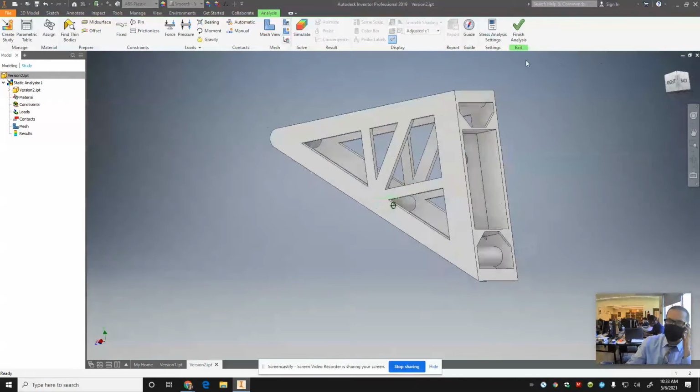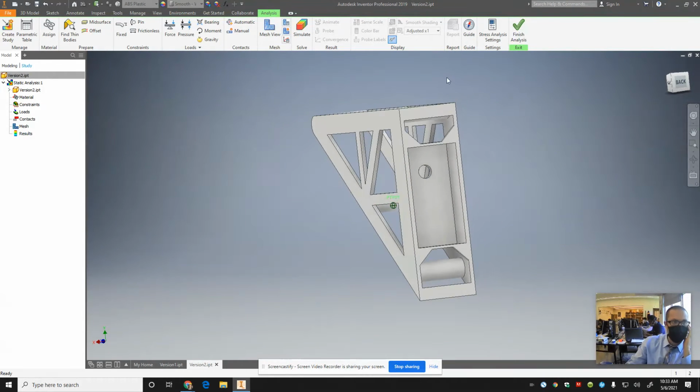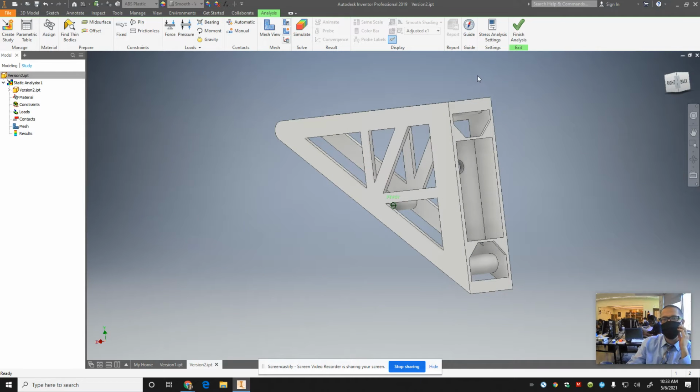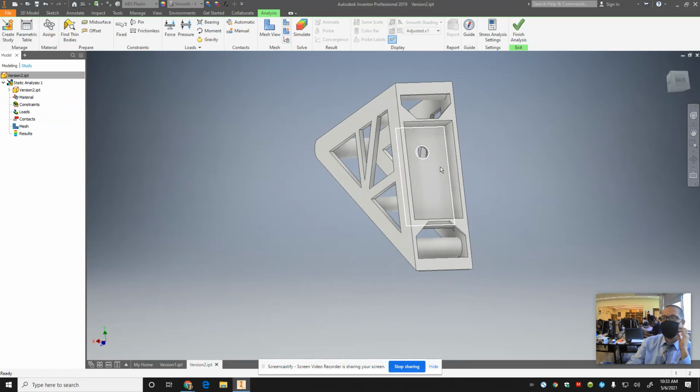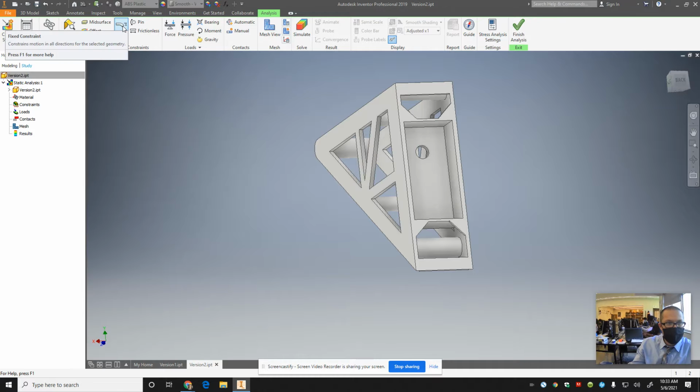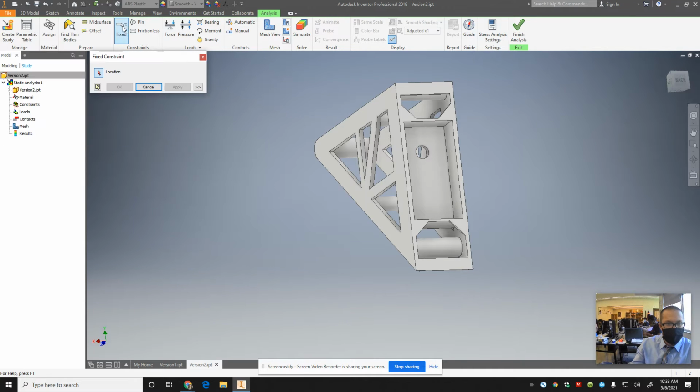Now, the thing you have to do is you got to constrain something not to move. And the thing I constrain not to move is the face of this pocket, because that's going to be stuck pretty much up onto that block. So what you do is we have to fix this geometry here because that's the face that's going to be stuck. Then hit OK.